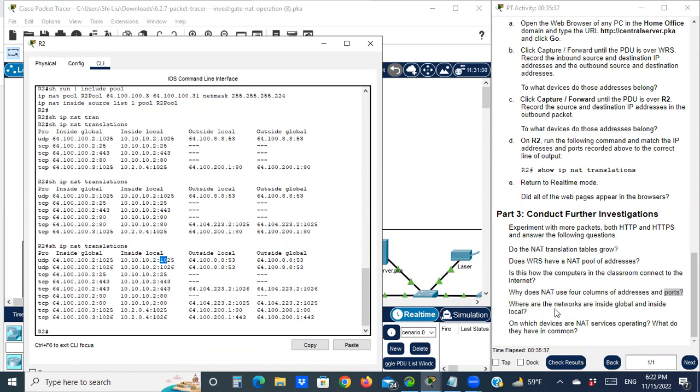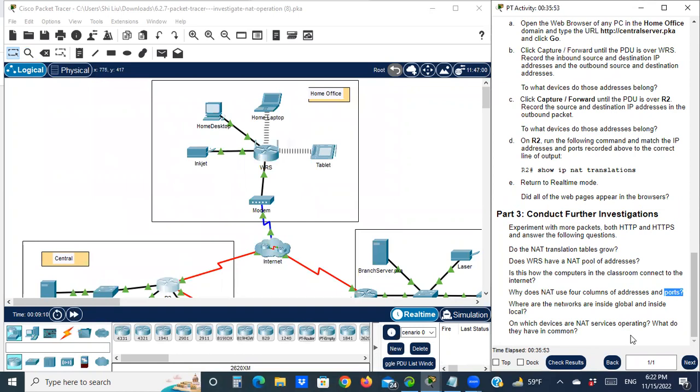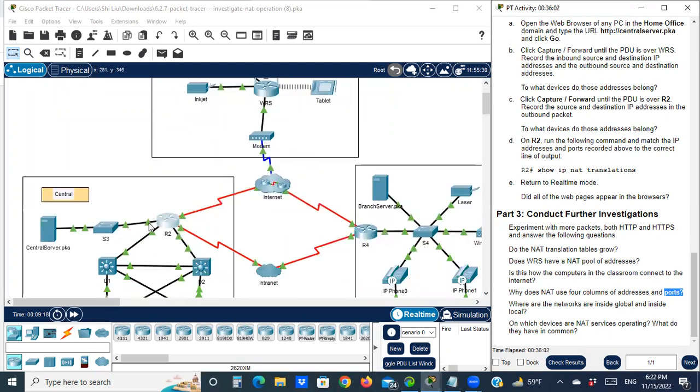Okay, next question. Where are the networks inside global and inside local? Here is inside local, inside global. Okay, on which devices are NAT services operating? What do they have in common? All right, so these 3 routers, router R1, R4, and WRS, operate the NAT services.